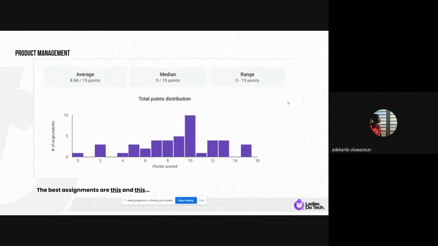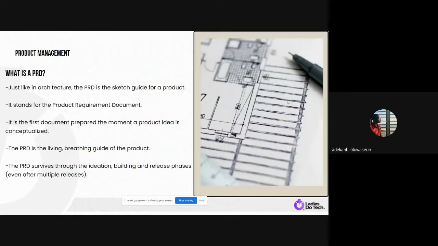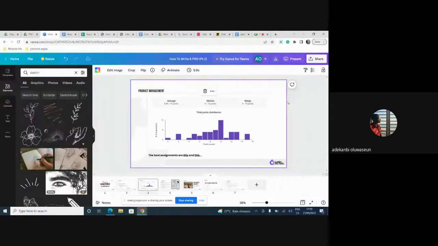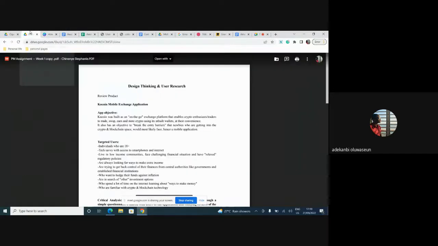By popular demand, a lot of you want us to also review that. So I'll quickly show you samples of what I was expecting, because I want you to learn. I want you to see how it can be done, and why some people might have scored higher than others, so you know how you need to improve next time. So I'll share my screen. Let's start from this. This is an example of a submission. Let me know if you can see my screen.